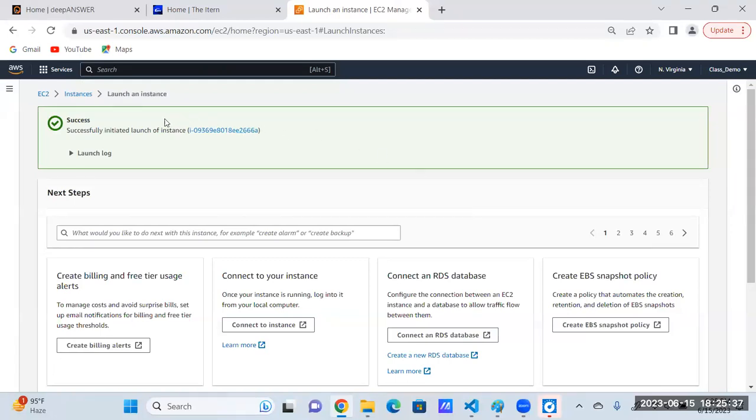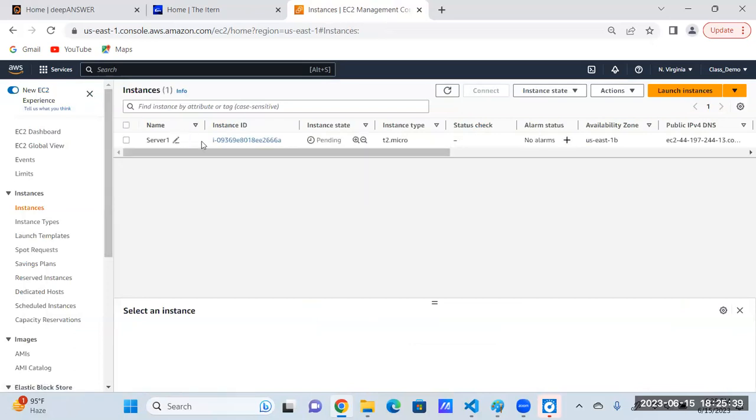Maybe I intend to run my application, my dating app, or my delivery app, or my task collecting app. I intend to run that application inside this server. So the first thing to do is to get the server ready so that I can now run my application inside it.